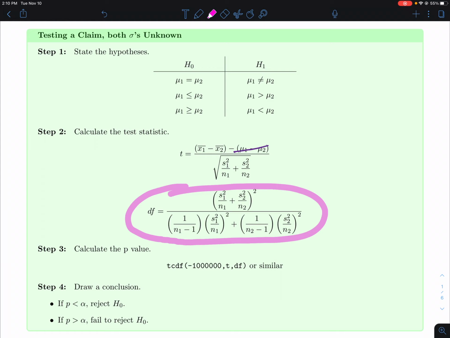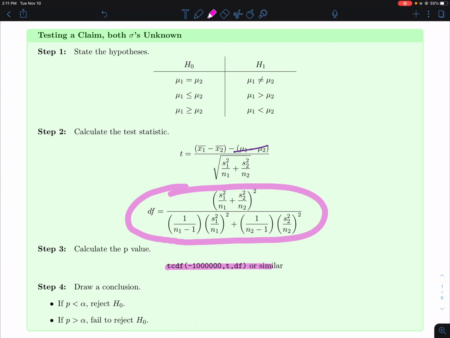So that's why this one is a little bit trickier to calculate the p-value on using the methods we've been using in the past. It might be worth your time to go through and set some of these things up, and then we may end up using the calculator a lot more to find the p-value, just because it is a lot more complicated. I'm going to walk through and show you how to do it the long way so you can see, but you'll see it takes a lot of steps.